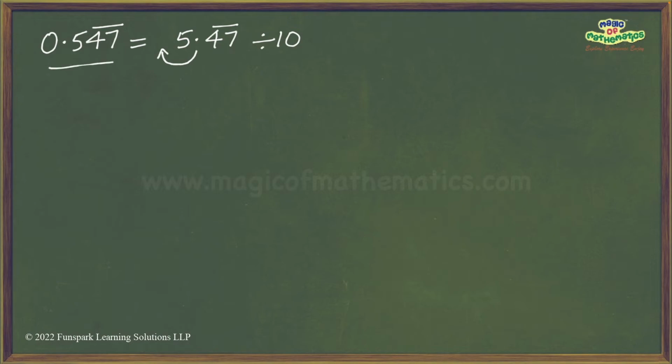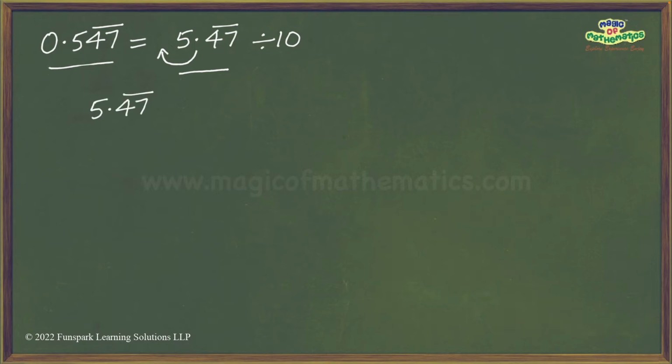Now that we have looked at the simple cases, let us look at a final example, one where we have a repeating sequence which doesn't immediately start off after the decimal point, say 0.547 recurring. We can write this as 5.47 recurring divided by 10, since dividing by 10 will shift the decimal point to the left by one place, resulting in our original number. Let us first look at what is 5.47 recurring.